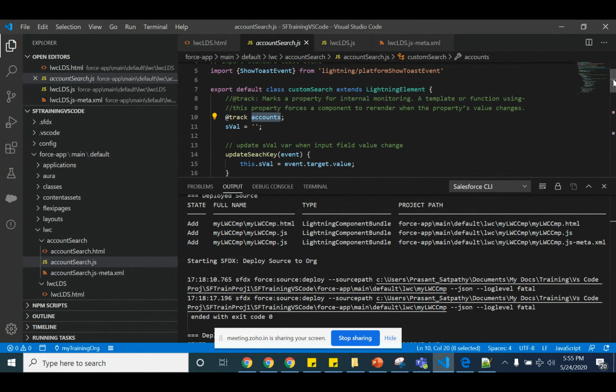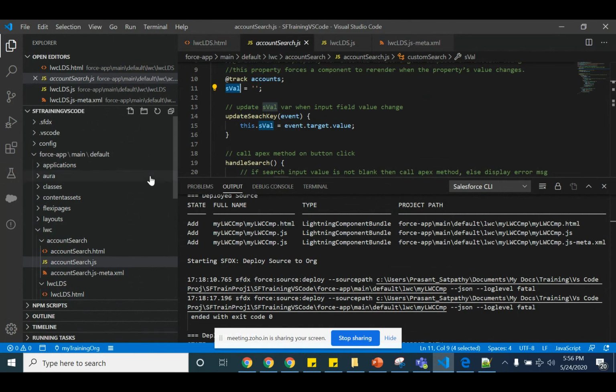Once we are used to them, there won't be any difference. Like there we were using component.find, or defining an attribute. Those were some standards we were following. For LWC, these are some standards we need to follow: @track, @api, some syntaxes we need to remember to deal with the attributes. Next, for sval, I haven't provided any track because it's a normal string variable, so we don't need a track for that.